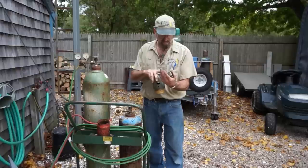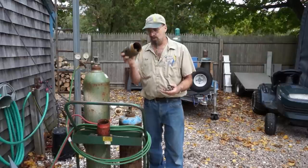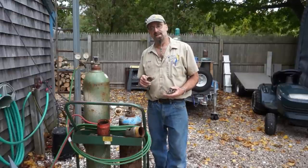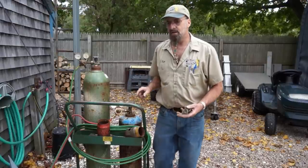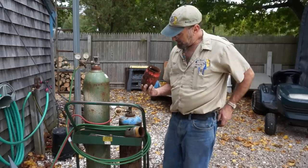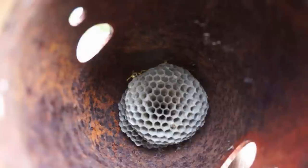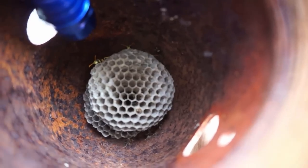Now this cap here is pretty safe, and there's a couple of sealed-up cones and everything else in here, but there's no live ones in here. I had given them a quick spray, and I sprayed it into the cap there. But this one here still had some activity in it. Now I just wanted to show you these critters in here real close. Okay, there's a couple of them still on the edge of the nest there. See if I can put a little flashlight on them. A little spotlight there.